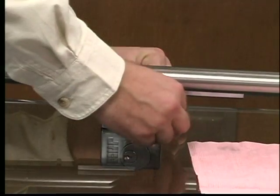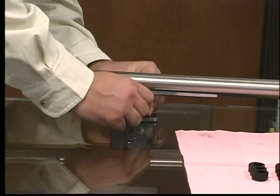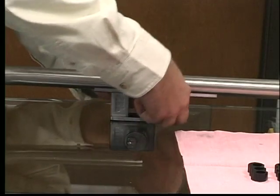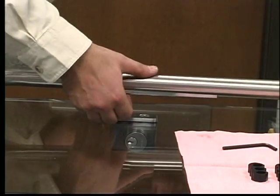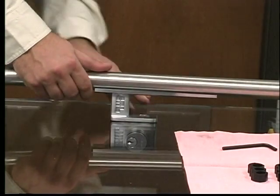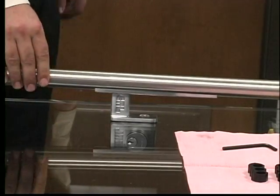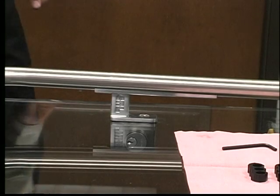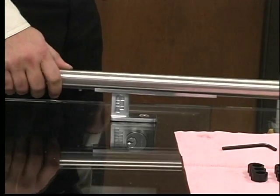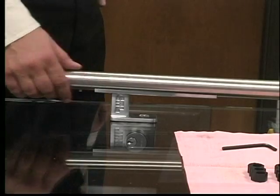Once this is lined up correctly, we want to firmly set our screw so that it's flush with the actuator post. You want to make sure that there's correct clearance so that you won't get any scraping that over time can affect the operation of the handle. Again, we want to make sure to refer to our installation instructions that clearly show the different bushings available to make sure that hole lines up correctly. And this step is complete.